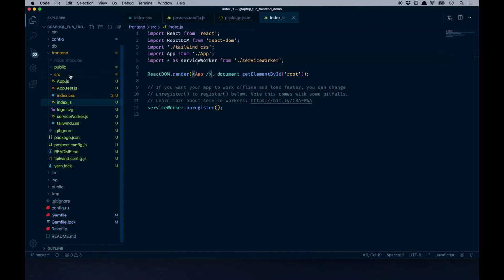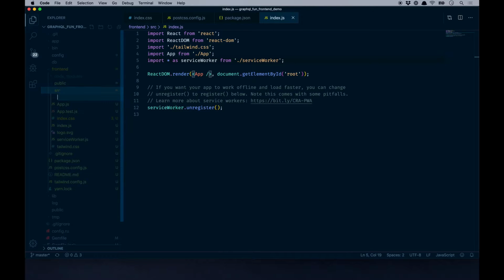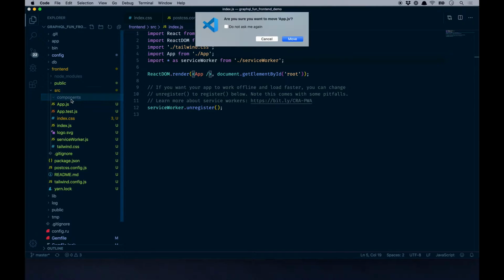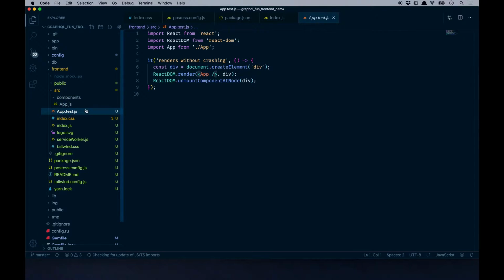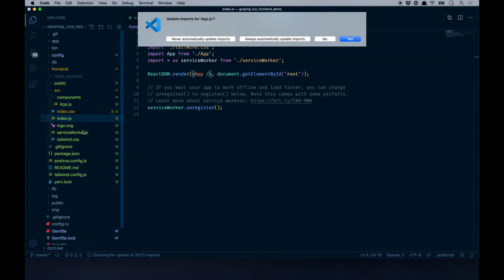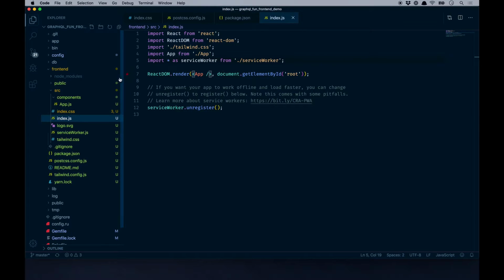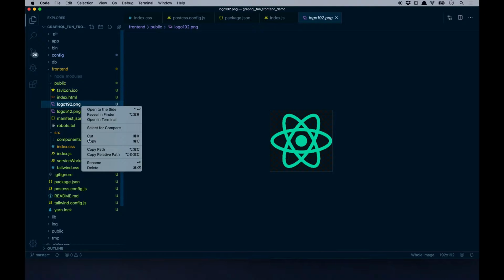And I'm going to actually put a components directory into my source folder just for some organization. And I'm going to put app inside of that. I'm just doing some house cleaning here. I don't want this test file, so I'm going to delete it. And just do that. Components. And so components will actually hook in this file. Since we moved that one. And save that down. I think we should be pretty close. We can get rid of this logo. And probably this stuff up here. I don't need the React logo.